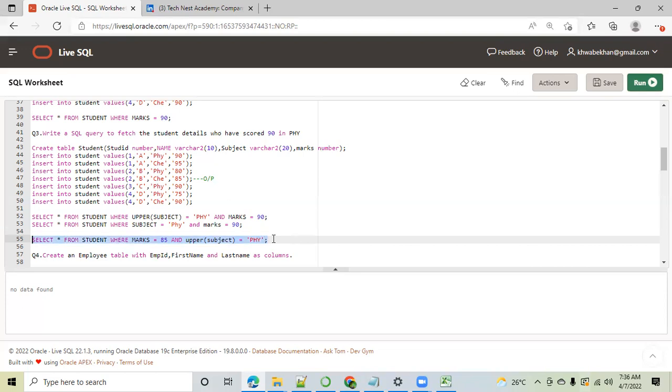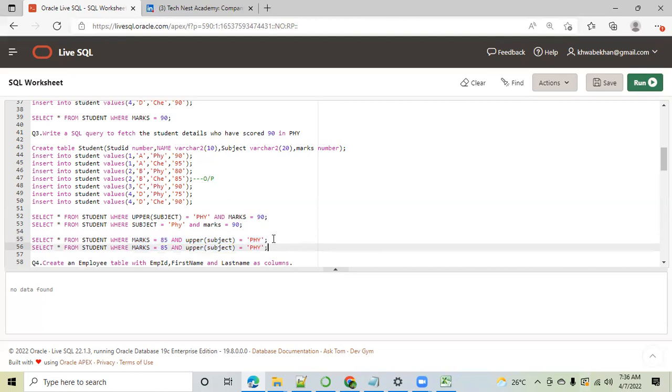One note: if you use AND, then both conditions should be satisfied. In case we use OR, then we might get some output. That's what I'm doing now, using the OR condition. AND is known as a strict operator. Why? Because strictly it will check the condition to the left of the AND and the condition to the right of it. If both conditions are fulfilled, then it will give you output.